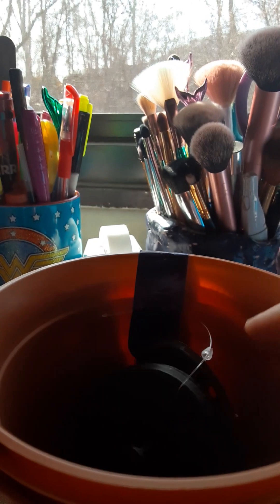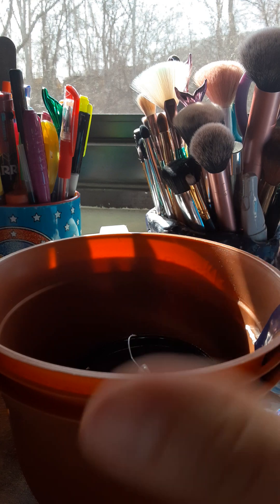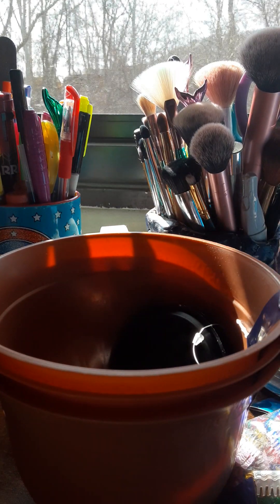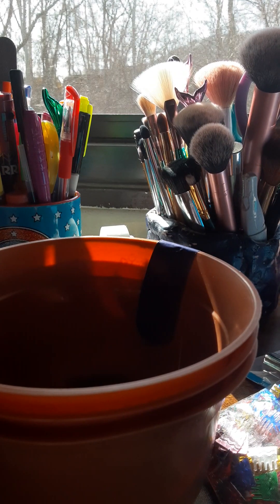I picked up this three-pack from the garden section. I really only need one of them right now — I need to put my Venus flytrap plant in here. I got it over the summer and it's hibernating, but with spring coming up I wanted to get more room so it can grow bigger and healthier. I like this one because I like the little design and the size of it. I do have other terracotta plant holders, but this one is nice.